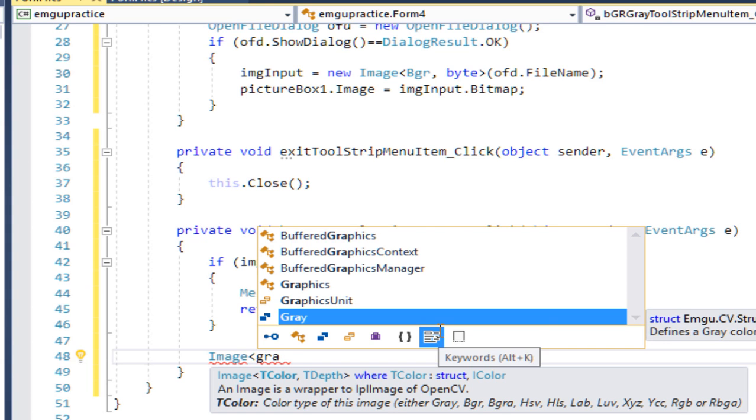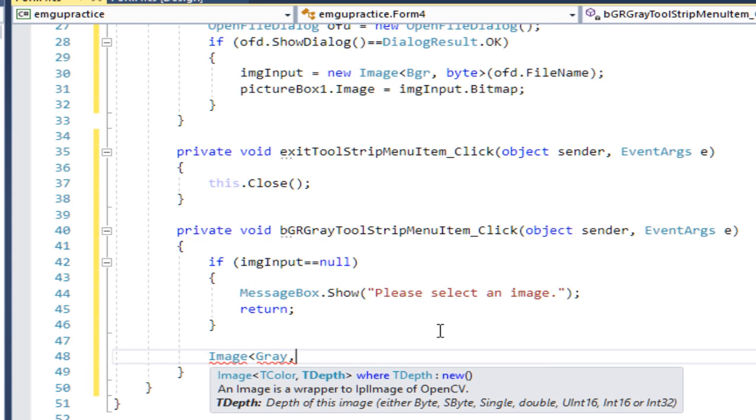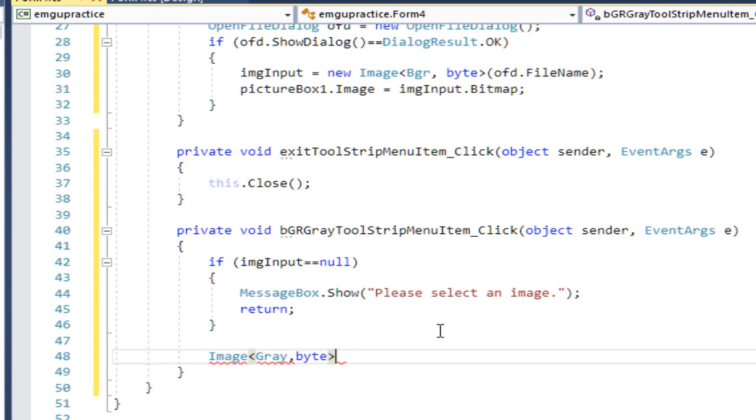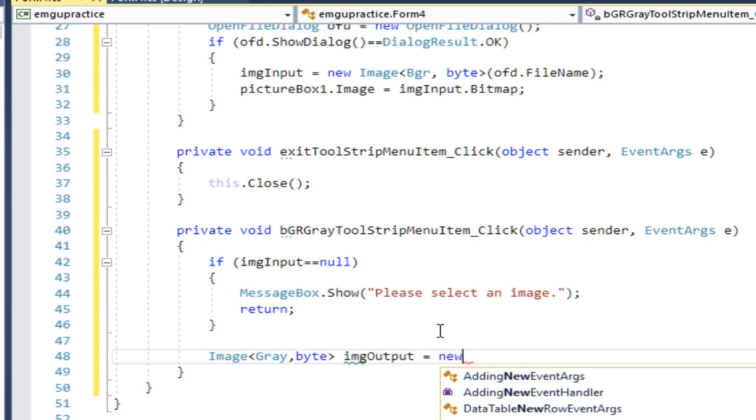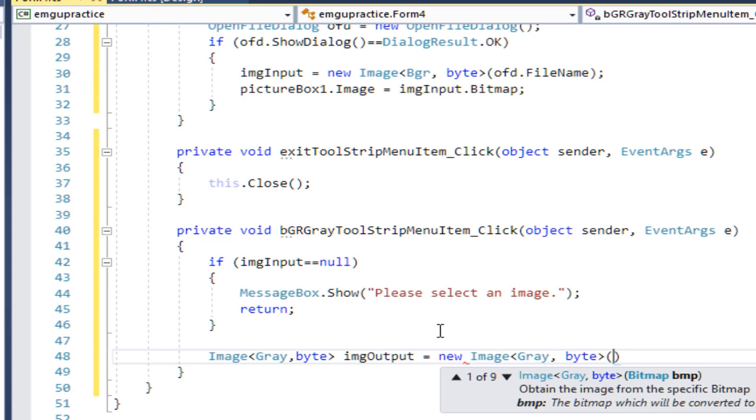whose color is gray and depth is the same as byte, and I call it output. I should say Image output equals new Image output. What I want to do here is the size of the image will be the same.